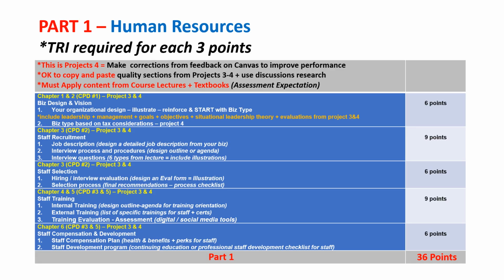All right, part 1 is your human resources. This is basically project 4. Go through and make sure it fits. Again, look at the feedback to make improvements, because I'll simply check it against your previous project. And then again, we can make additions as we've learned through the course.